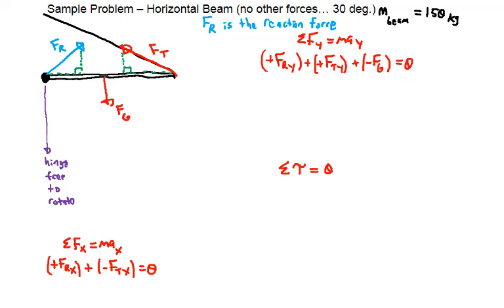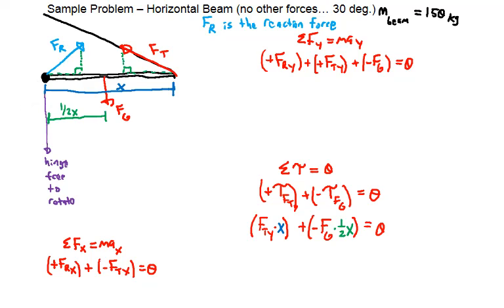And then for your torques, we're going to use the rotation point as right here, the hinge. We could technically have used this over here as a rotation point, but it's a little bit more intuitive to use the left-hand side. And so in terms of setting up the torque, we have force of tension in the y, which is over here. And if we break up the force of tension, we're just breaking it into the x and y components. So that y tension is right here. So we've got that. And we have the force of gravity.